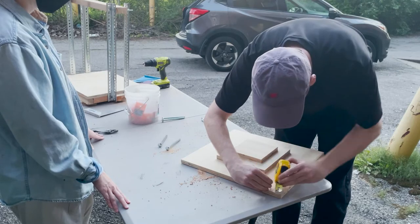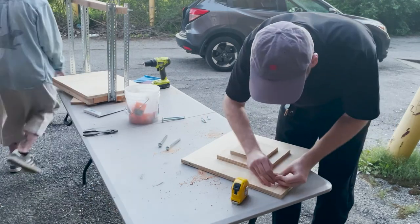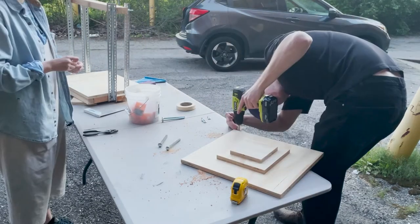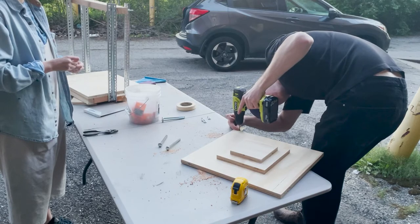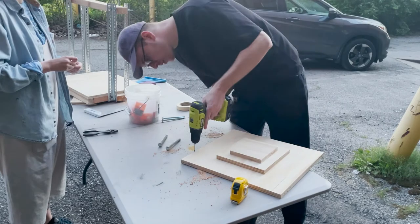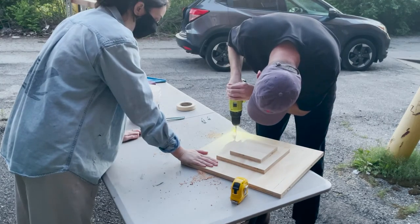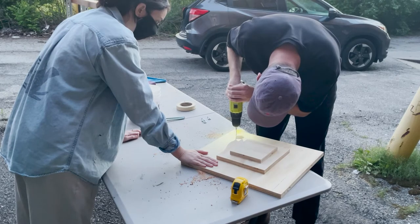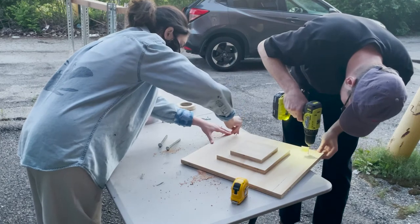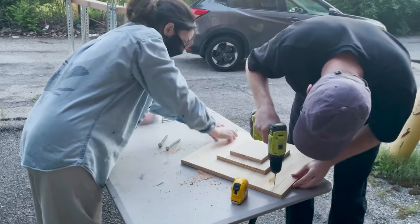We're now marking the locations for our eye screws to go. We measured in about 2 inches from each corner in all four corners and made a mark with the eye screw to give us our spot to drill. We're now using a piece of masking tape to give us a guide to not pre-drill too deep into the plywood. We then insert the eye screws into the pre-drilled holes, hand tighten, and then use pliers to tighten all the way.